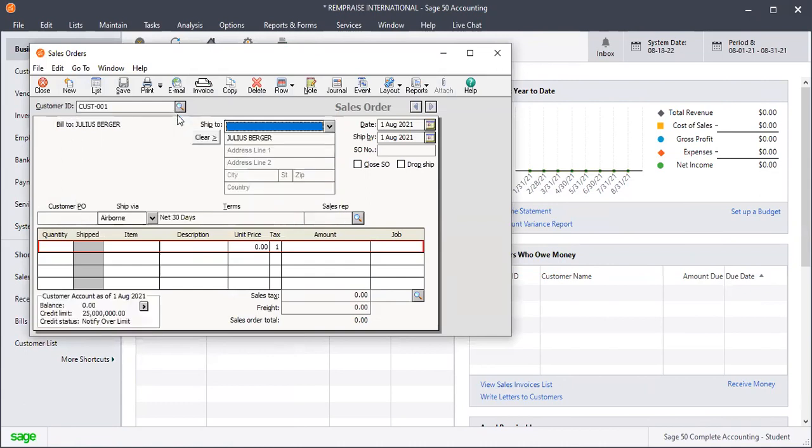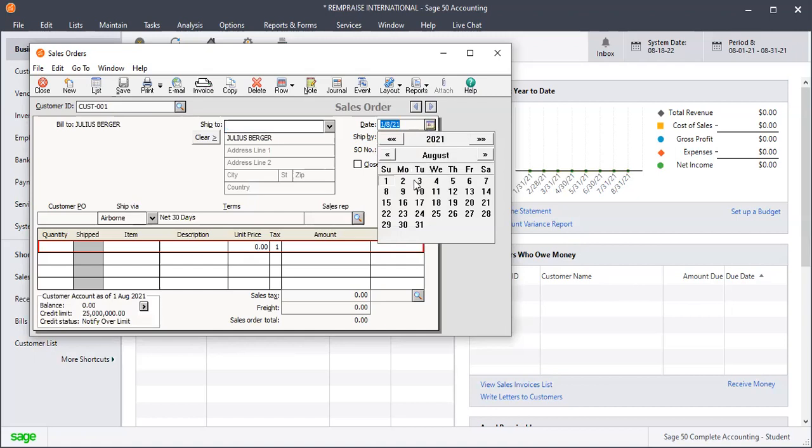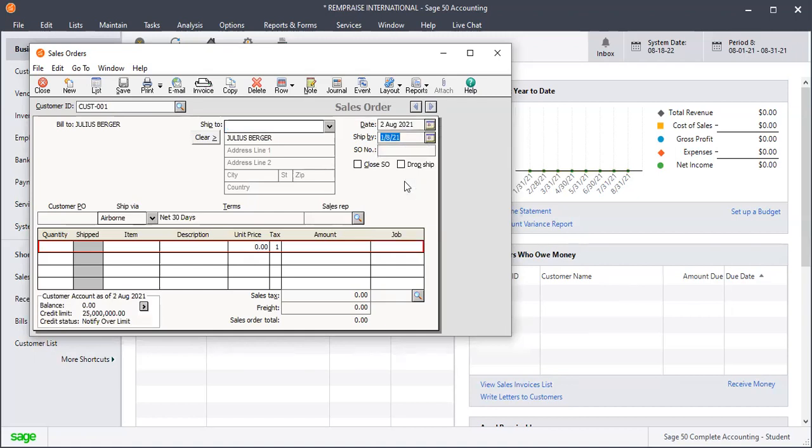Okay, from Julius Berger, we have another, maybe on the 2nd of August. So we have an order to supply 1,000 lengths of 6, right? The PO, here you have the customer PO. We've selected the name here, the details of wherever you want to put here, you put it, the date here, SO number. This SO number, you're going to create it from your company. This is going to be your own in-house sales order number.